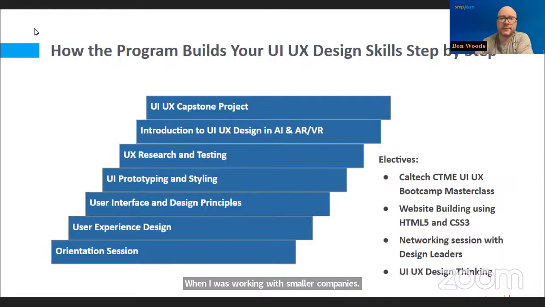Now, on the other hand, if I'm a UX designer in Detroit working for the Ford Motor Company, and I'm working on their new F-150 pickup truck, they don't really care if I know HTML or CSS. What they're more interested in is, do I understand ergonomics and human factors and those sorts of things?